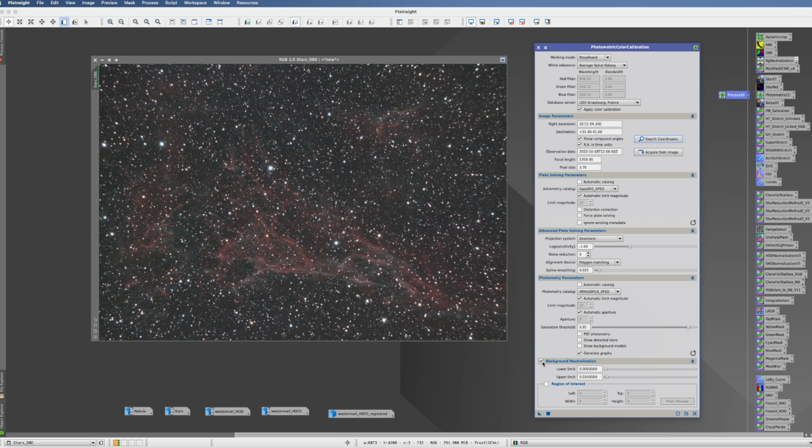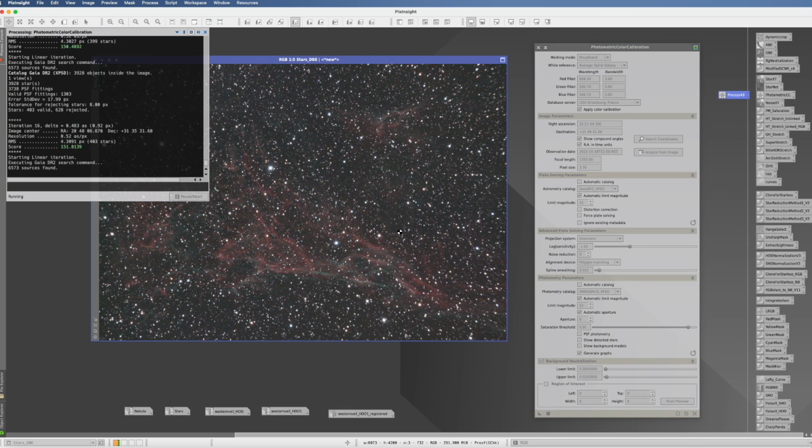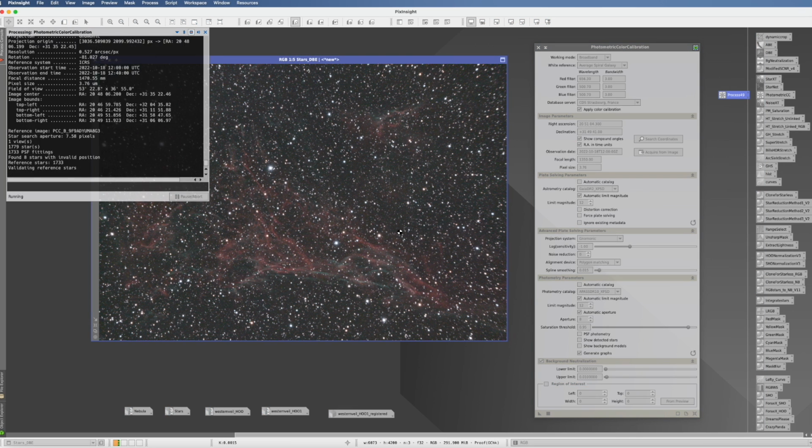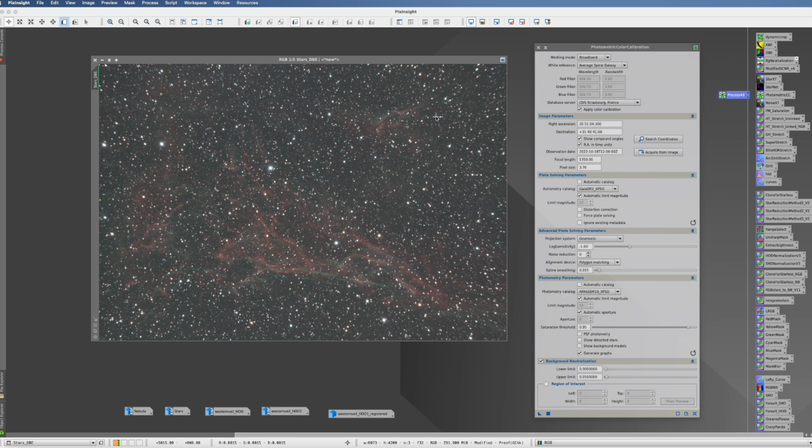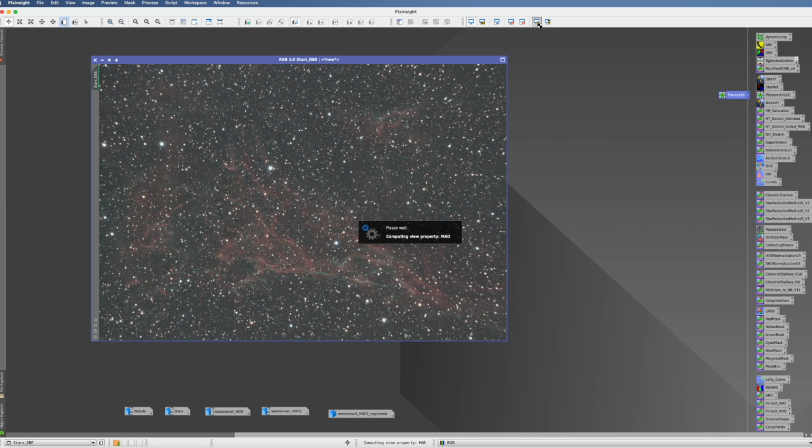I also have here the background neutralization activated, and that's also why we didn't have to do a separate background neutralization before. With that all done, I throw the triangle on there, and so it's done. So we can close this down again. We are restretching it. Okay, and it looks much better and nice colors of the stars.